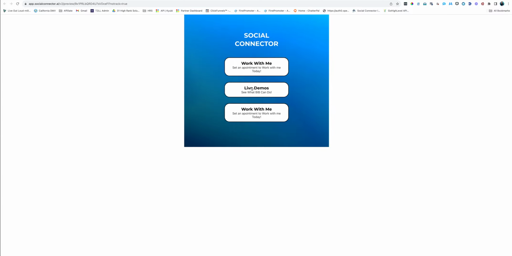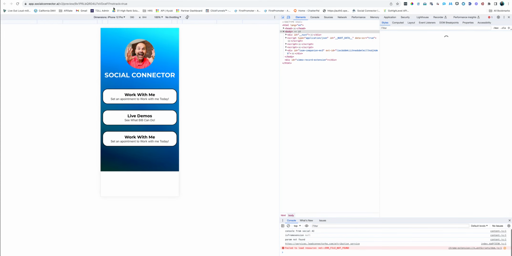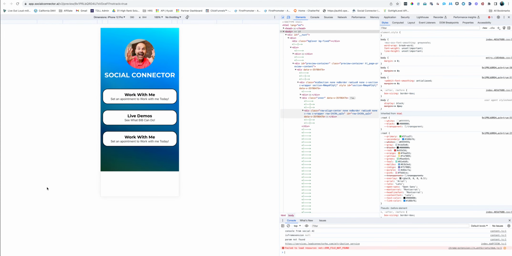Get an idea of what this is going to look like so far. Okay, that's what it looks like on a website, right? That's what it looks like on a website, but we want to look at what it'll look like on mobile. There you go. That's what it looks like in mobile. So it looks just like this on your phone.